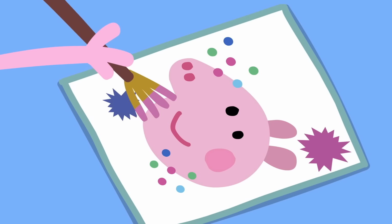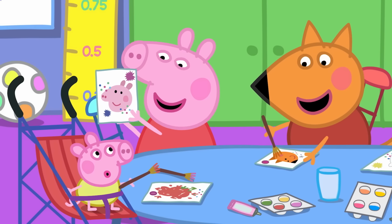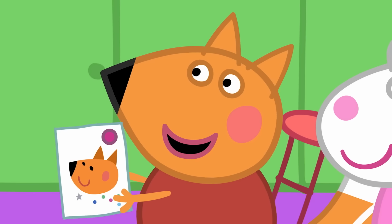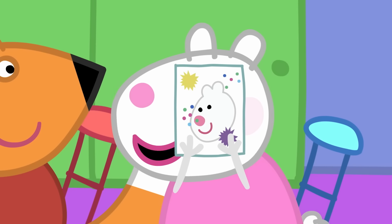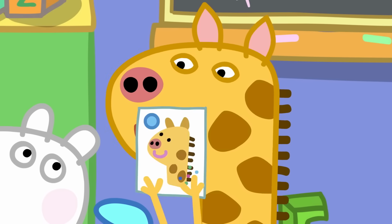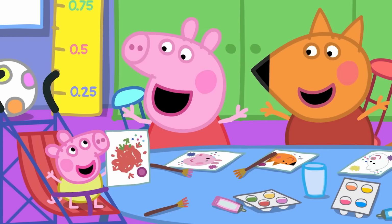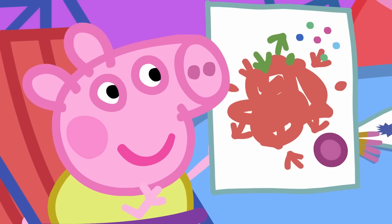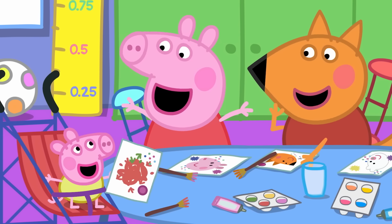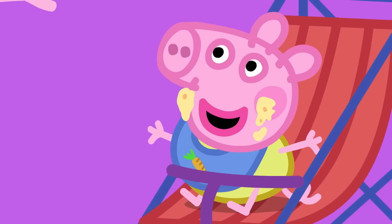Everyone is painting pictures of themselves, called self-portraits. I'm Peppa Paint. Hello. Hi, Peppa. I'm Freddy. I'm Susie. And I'm Gerald. Well done, baby Alexander. It looks like a tasty apple. Baby Alexander's painting has reminded Peppa that it's time for lunch. It's baby Alexander's lunchtime too.